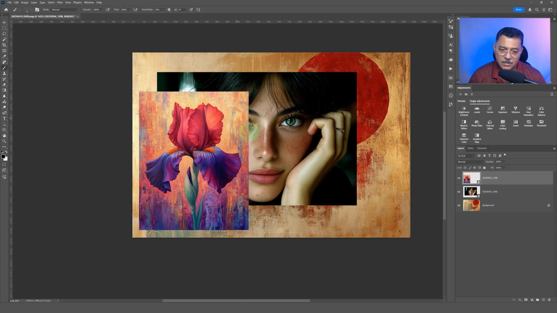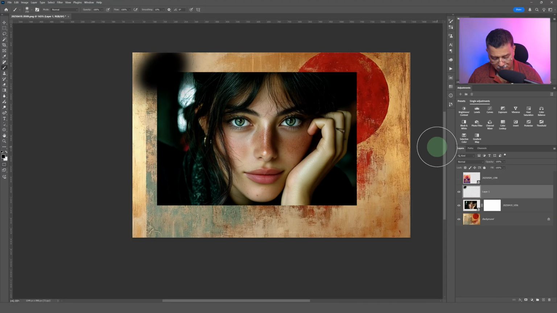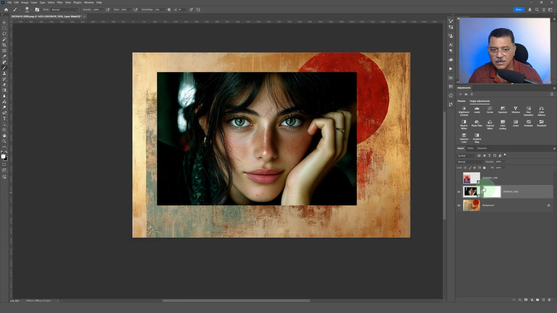Now we want to blend these images so that we can use these images appropriately, okay. So what we're going to do is, first just put this top layer off, and we are going to add a layer mask to this girl layer, and we are going to use black, opacity 100, flow 100, normal, soft brush, and we are going to paint away on the mask.